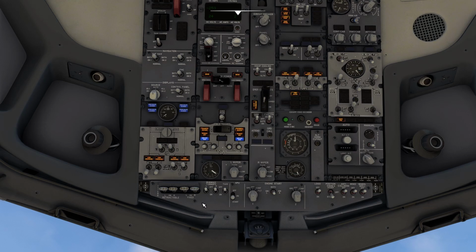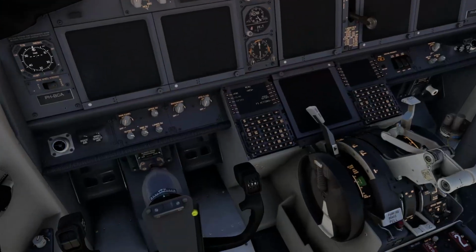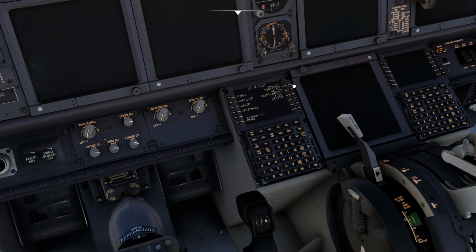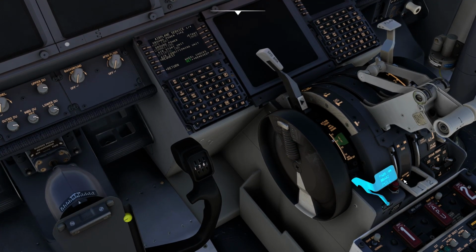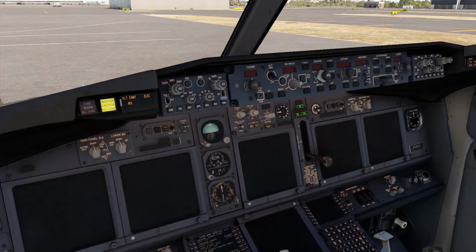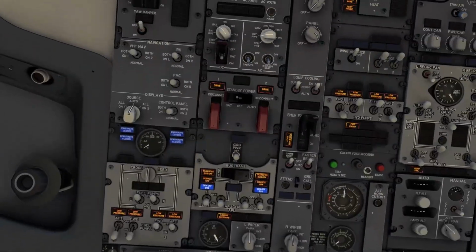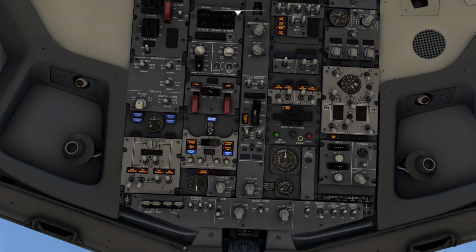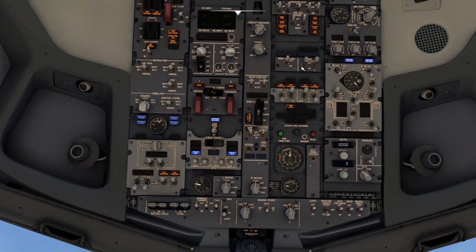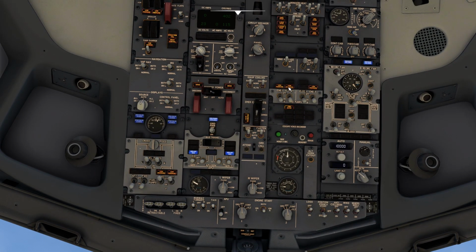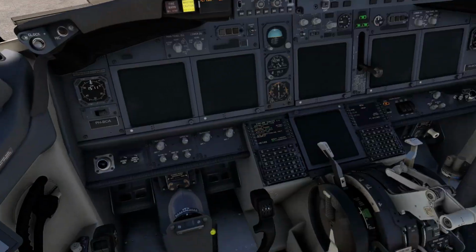I like to start up the APU already in advance, it always takes some time, so we speed things up a little bit here. Ground services will request the ground power while that one is connecting. We'll set the parking brakes for later on. I will wait for the ground power to become available soon. Here we go. Next step, we need to align the IRS. Flick those switches twice. Hydraulics can come on already. Some stuff like that. That will do for now.